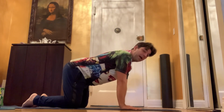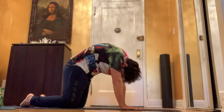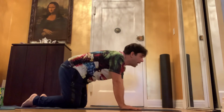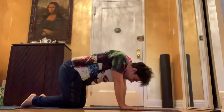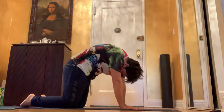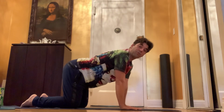Now stay right there. I want you to tuck the pelvis under and round the spine all the way up. Flexion. And now go into the extension, reaching. Extension. And flexion, rounding the spine up. And extension, reaching up. And one more, rounding. That's an angry cat. And reaching up. And come back right into the neutral spine, right in the middle.